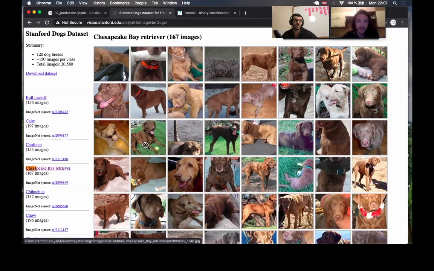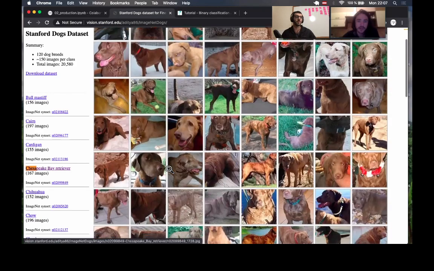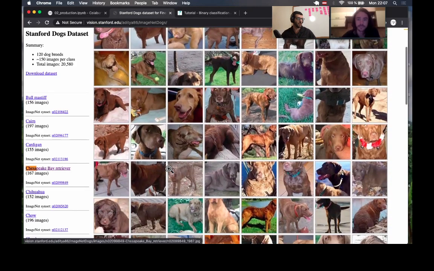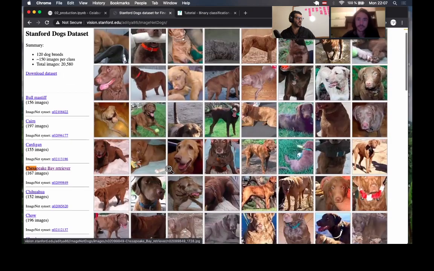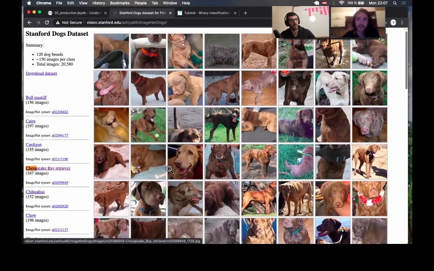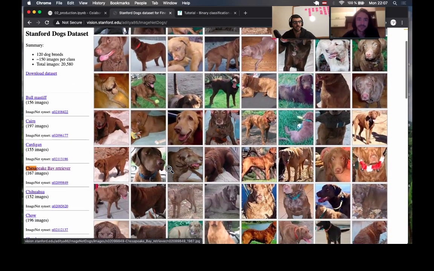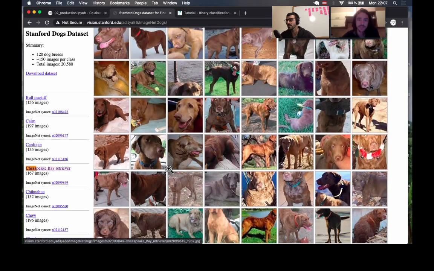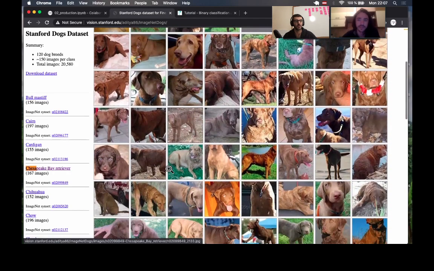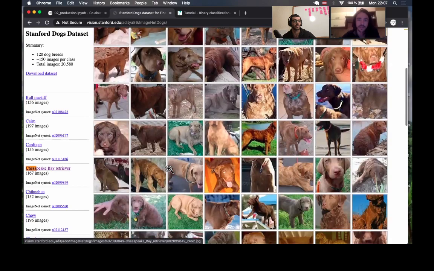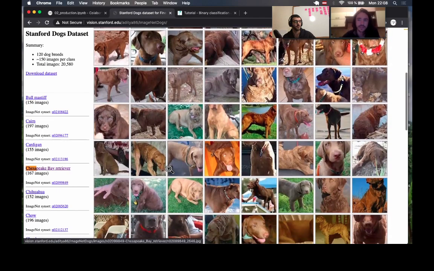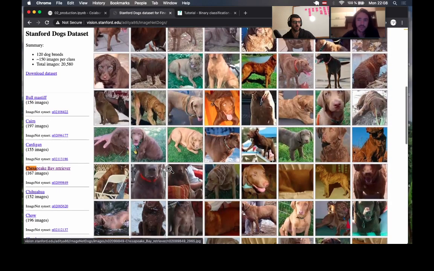A lot of these Chesapeake Bay Retrievers have a white patch on their chest. But he has smaller ears and a shorter nose, which makes me think it's also a little bit of a pit bull terrier.